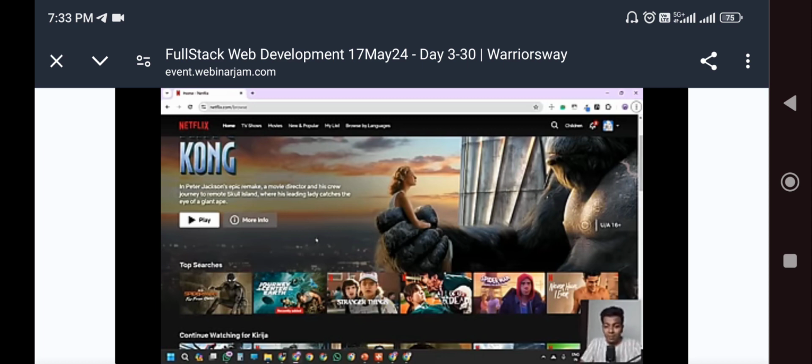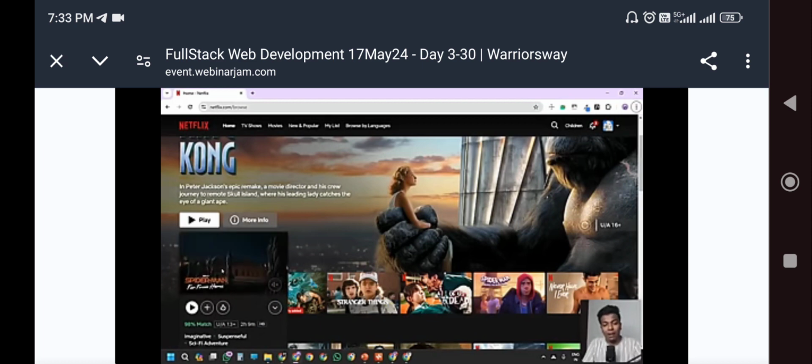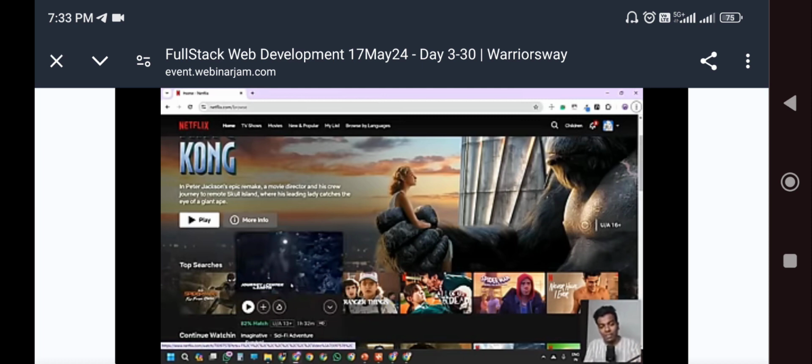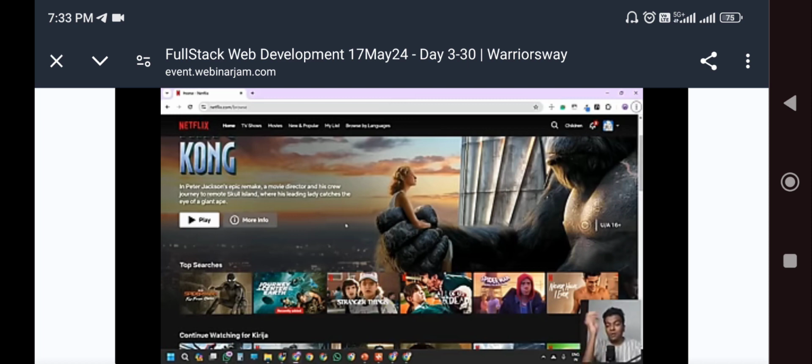Another very important thing: you don't want to create a separate component for each one, like opening the Spider-Man video with another 5 lines of code when people hover. Not like that. You can create a generalized function and iterate through it. If the ID is 1, that is Spider-Man Far From Home. If the ID is 2, that is Journey to the Center of the Earth. If the ID is 3, that is Stranger Things. If the ID is 4, that is All of Us Are Dead. That is what it's all about.